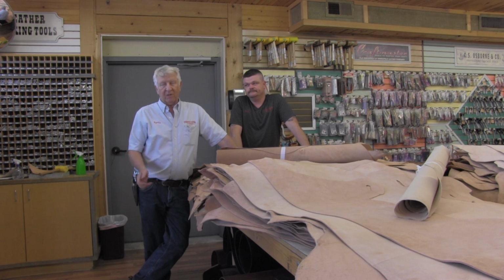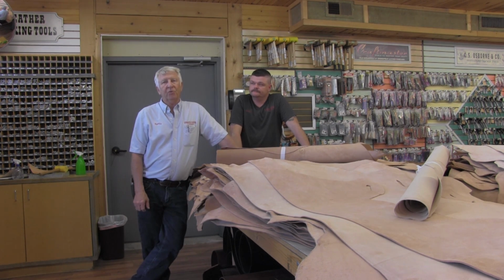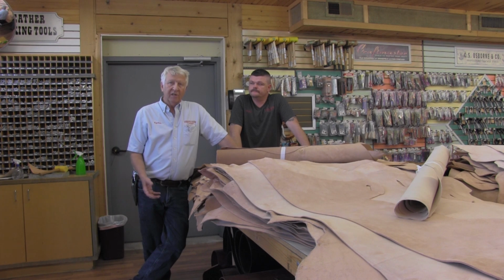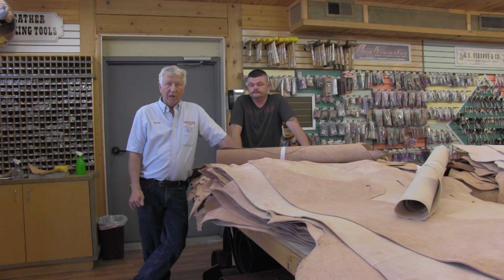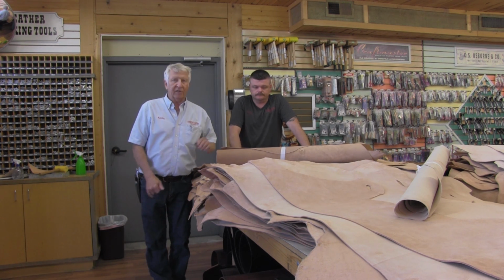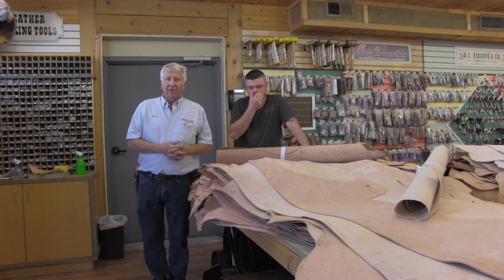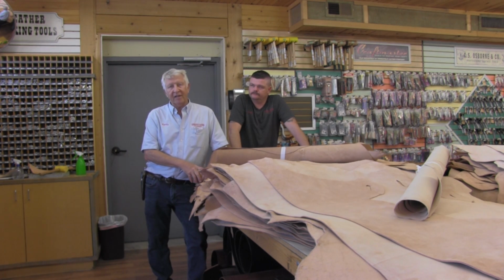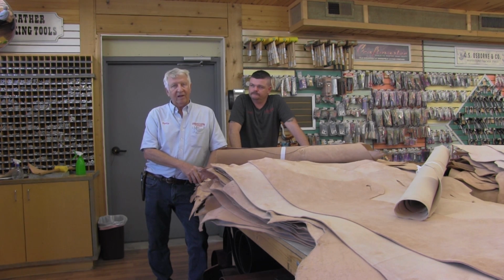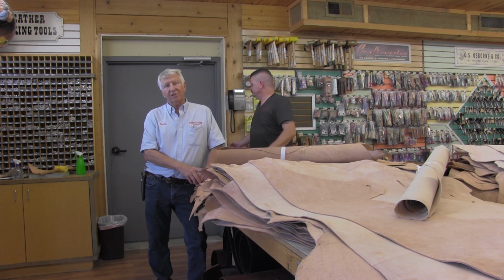We kind of felt that we had a need to address some issues that our customers have and some questions about Veg Tan leather. We've done one of these before. I didn't feel it was maybe as well done as it could have been, so we'd like to take another shot at it.